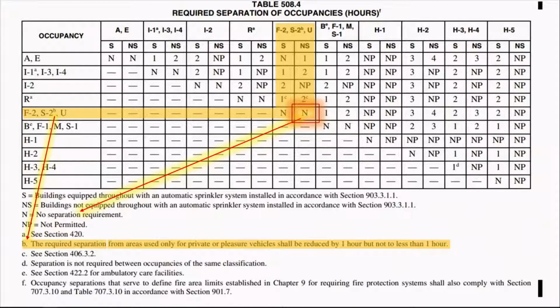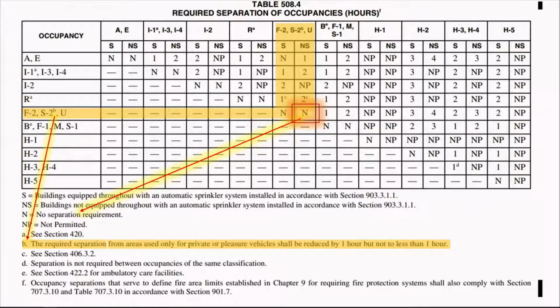Earlier, the reviewer had sought the guidance from Doug Thornburg. We've both referenced the information that Doug Thornburg has provided to us. He's a technical director at the ICC. In his response, the ICC official stated that in his opinion, footnote B would not apply in cases where the specification of table 508.4 is no separation required.